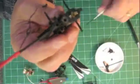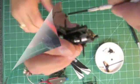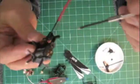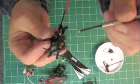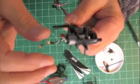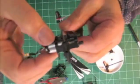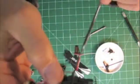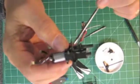Next thing is pop the motor out. Just 2 screws, one there, and push it out. And again, motor screws are different. They're machine screws, so hard to get mixed up. Okay, so the motor's out, and just a caution, never pull on the wires to get it out. Use a screwdriver to get underneath it and push it out like that. Alright.